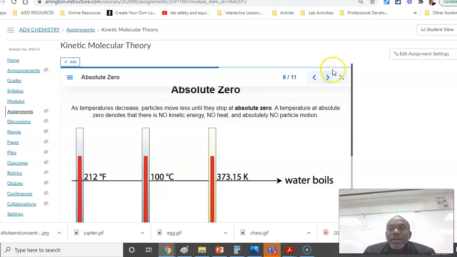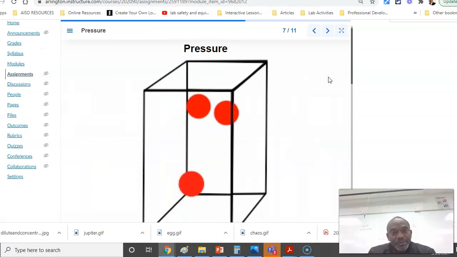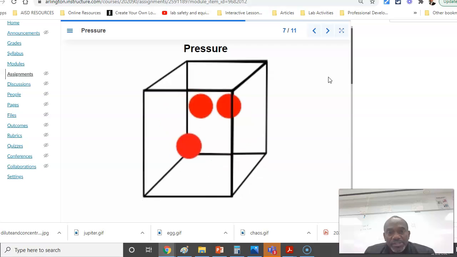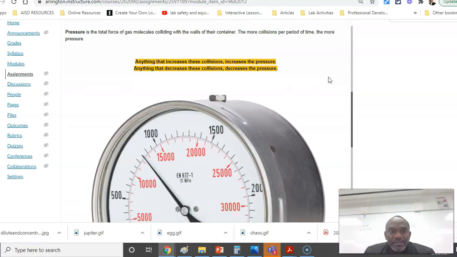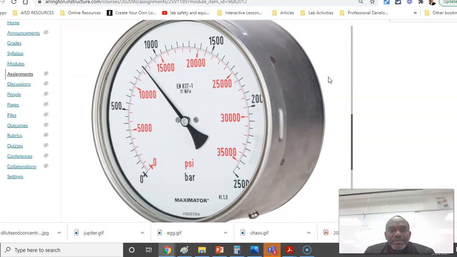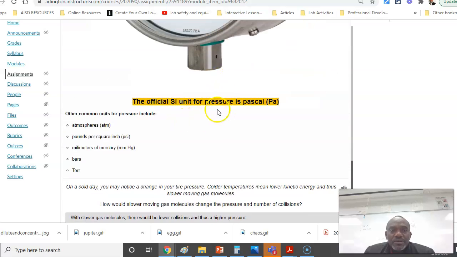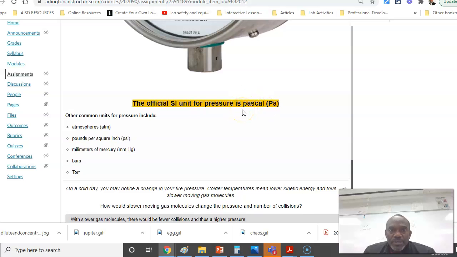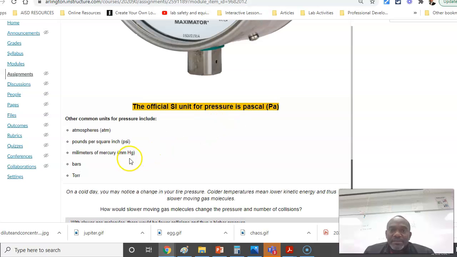All right. Now, once you're done with that, you click on next, and that should give you the term pressure and what it means. It's additional information on pressure, and also some of the units of pressure. The most common unit of pressure that we're going to be using in this unit is going to be Pascal, which is Pa. There's atmospheres, there's kilopascal, there's psi, and also there's millimeter mercury. But the most common one that we will use might be Pascal or it might be millimeter mercury.